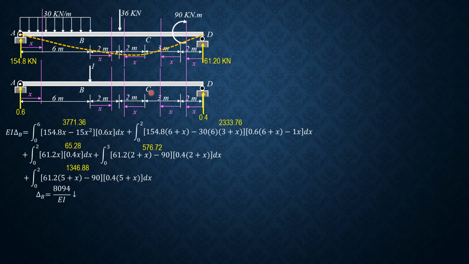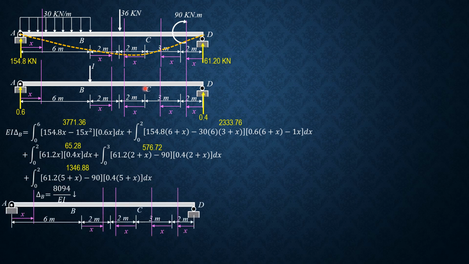Next, for the application of unit load at C to solve for delta C. Same sectioning, but this time we have 1 at C. So this big M will not change, just the small m. So summation of moment at D equals 0. Reaction at A times 15 equals 1 times 5. Therefore, this is 1/3. And reaction at D times 15 equals 1 times 10. So this is 2/3. This big M will not change. It will only change in this part.